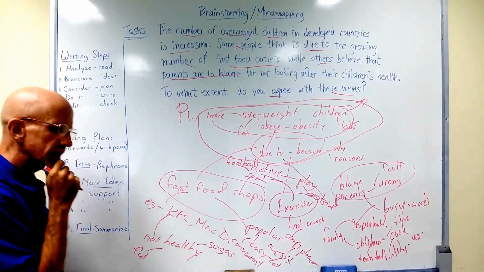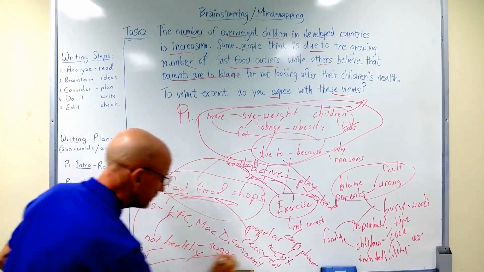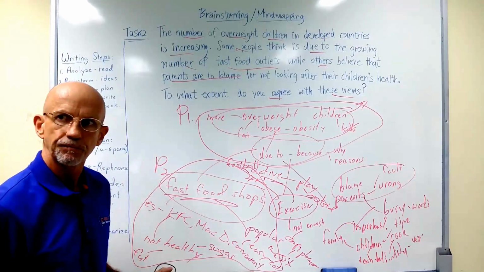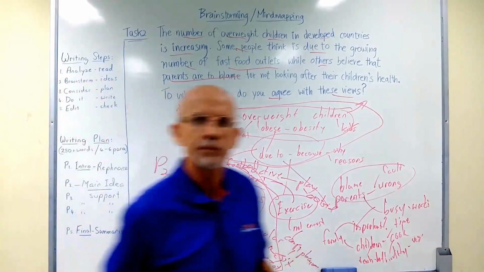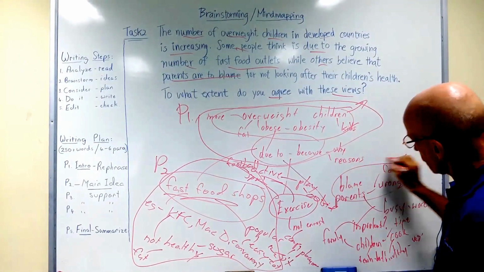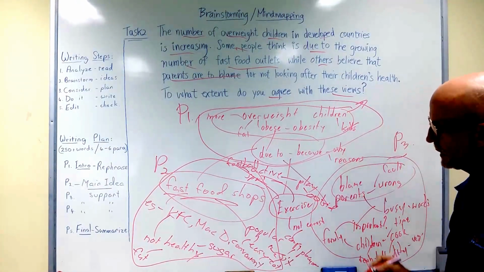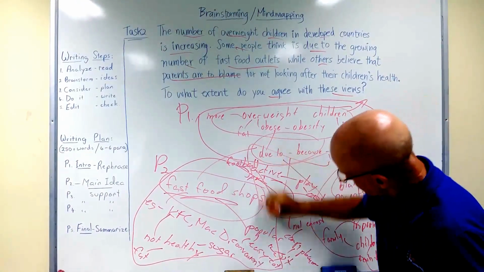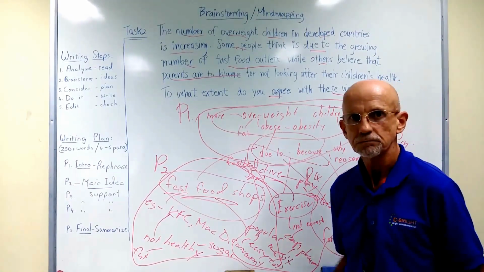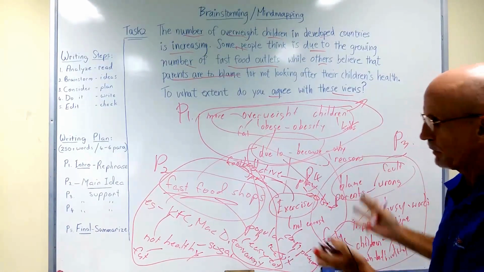What will I do in my second paragraph? My main idea, fast food shops. So all of these words I'll put into paragraph 2. I only need to think about the grammar at this point, yeah? When I start my writing. Paragraph 3, I'll talk about blaming the parents. There's my paragraph 3. I've got another main idea. All of these words. Paragraph 4. Again, it's all kind of messy, but I can understand it. You'll understand your own work.